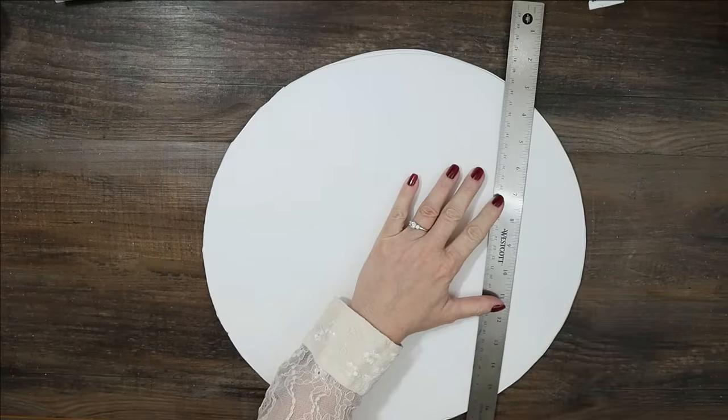This craft, you're going to need one of those cheap plastic trays. You can find them at any discount store. This is from the Dollar Tree. And a gift bag of your choosing or an image from online. I love this gift bag.